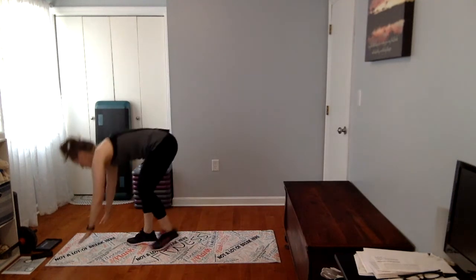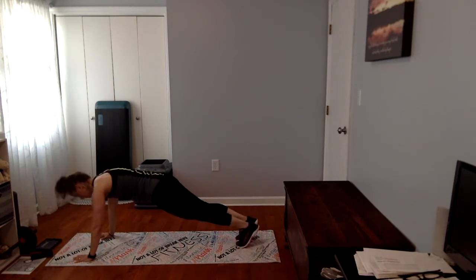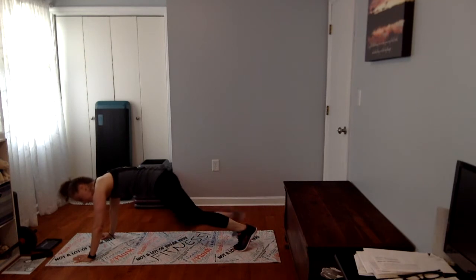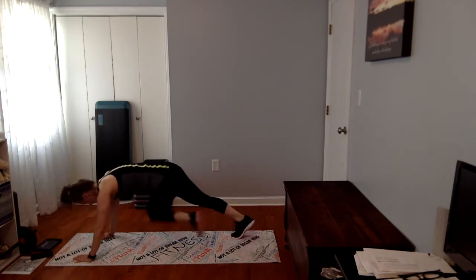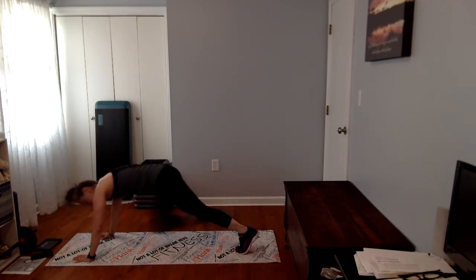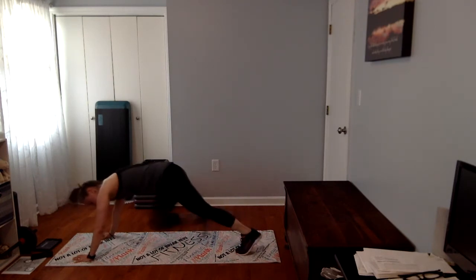Okay, guys, oblique mountain climbers. Let's do it. Knee to opposite elbow. Side to side. Deep belly breaths. Let's get it in. Come on, come on. Awesome job. Back to the burpee.